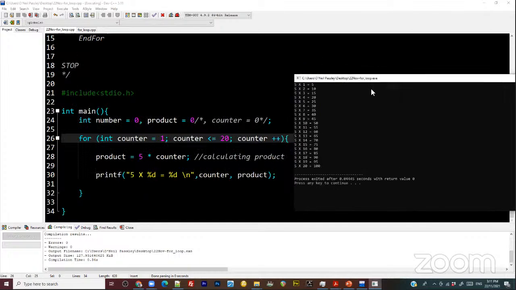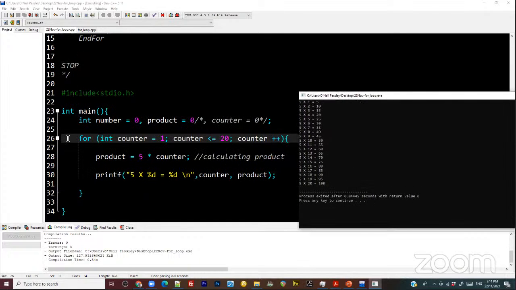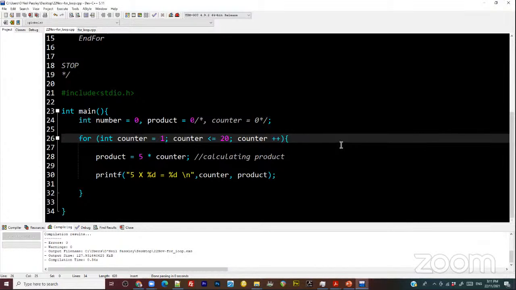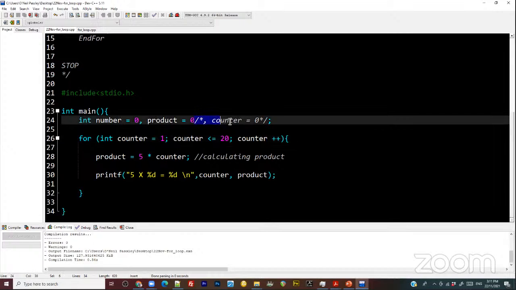What I'm saying is, I take the counter out of the top where I initialized it the first time. Because all this is doing is declaring the counter as an integer and initializing it with 0 up here.